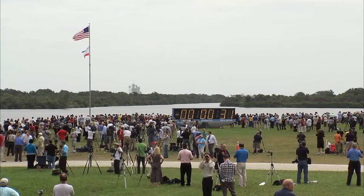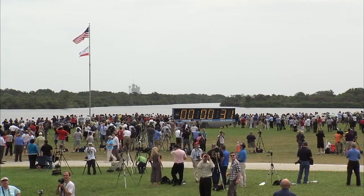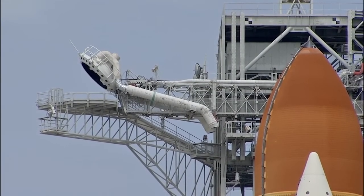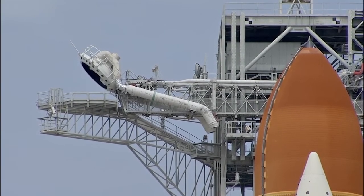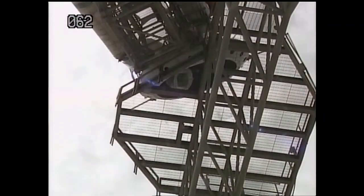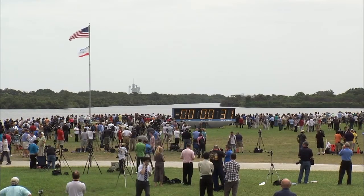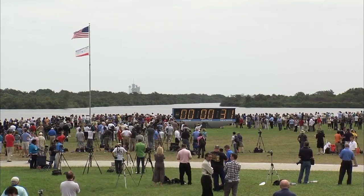This is CMAC. We verify retracted. Okay, and you can verify that it is fully retracted per the instructions that we developed, correct? That's correct. All right, and SPE? And NTD, SPE concurs. They satisfy the requirements of GSC 13 pre-plan contingency. I'm go. Okay, I copy. And launch director? Yes, sir. I heard all that and concur. Press on. All right, very good. NTD, SPE? Yes, sir. I need concurrence to GLS and mass to clear the hold, please. Very good. And GLS, you have concurrence? Go. Copy that. It's in work. Thank you. Let us know when that's complete. NTD, we have it in work.